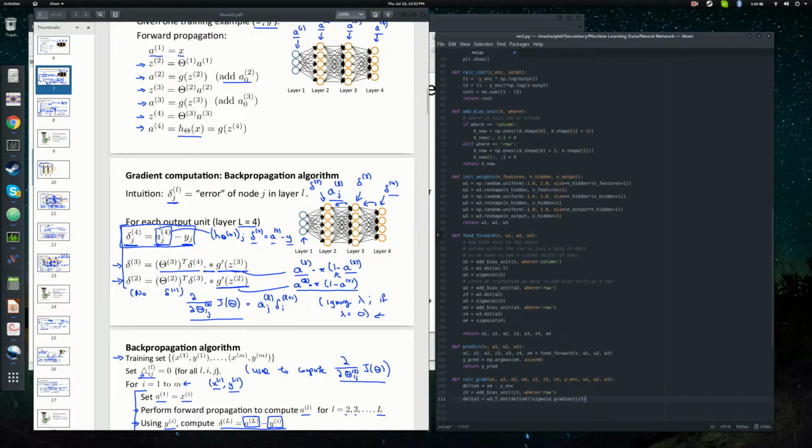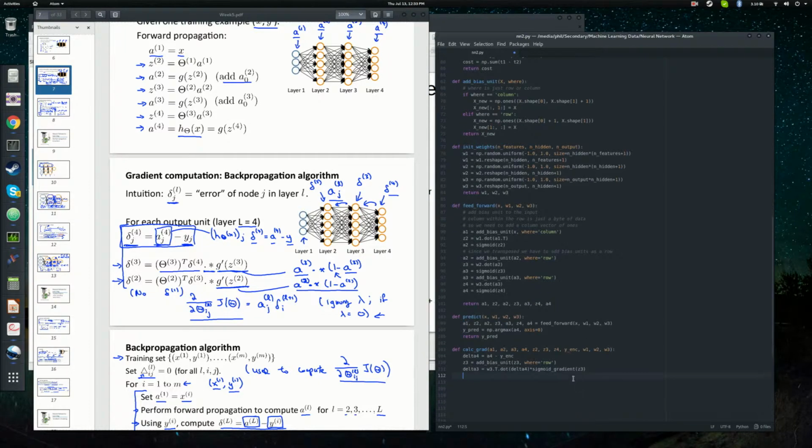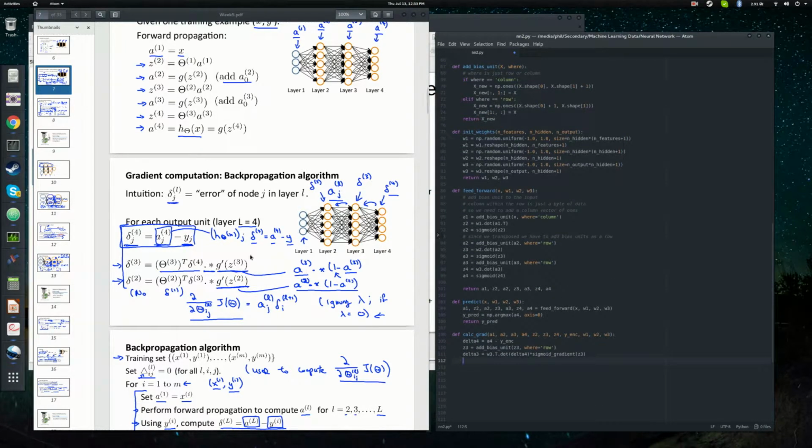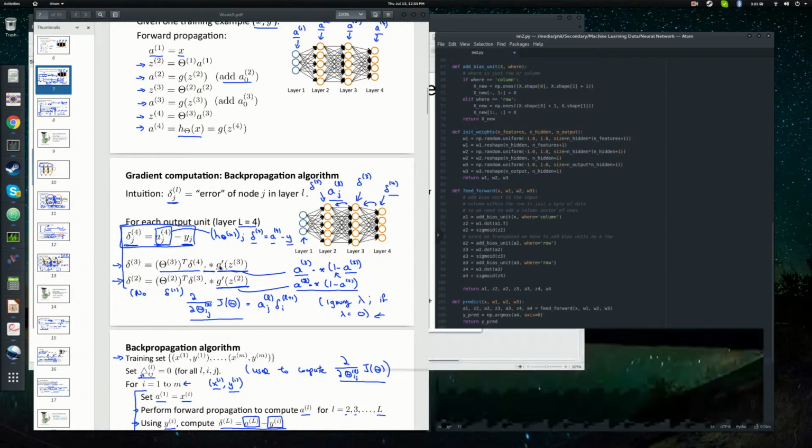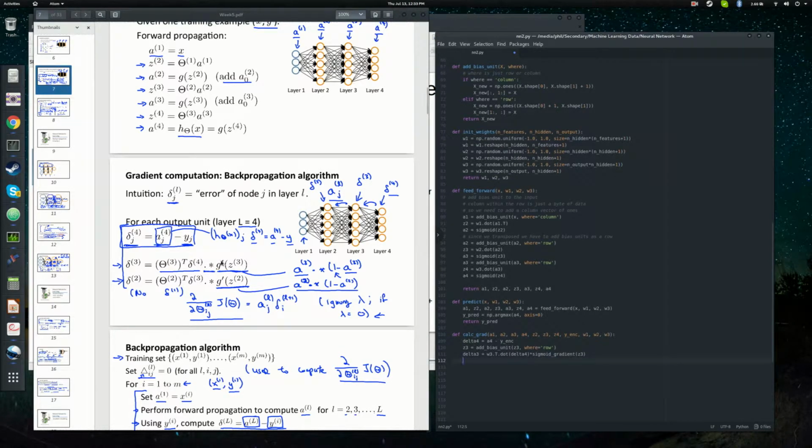And this comes from here, right? We have W3 transpose times delta 4 times the G prime, which is just the gradient of Z3. And Z3 is an activation function, so we have to take into account the sigmoid gradient. That's what this G stands for, the derivative of the sigmoid function operated on the parameter Z3.